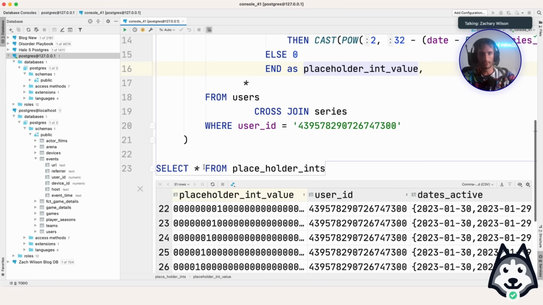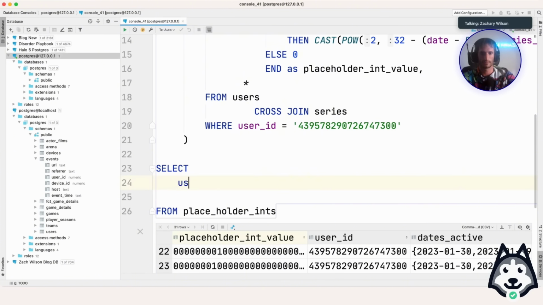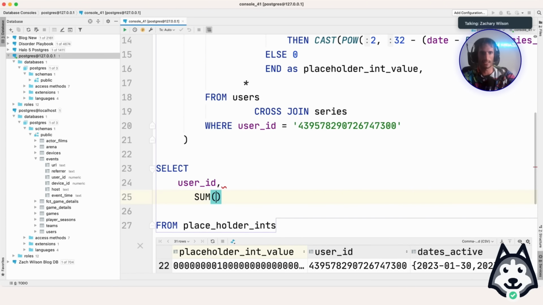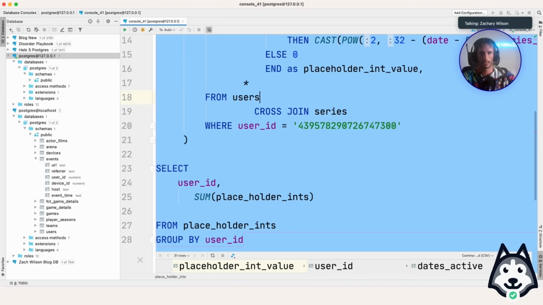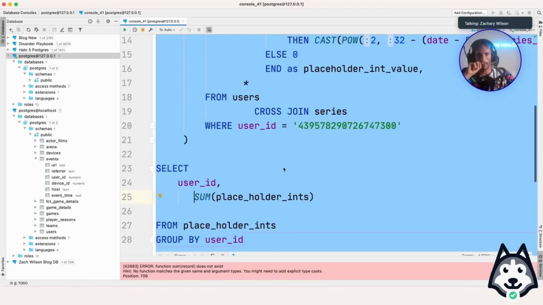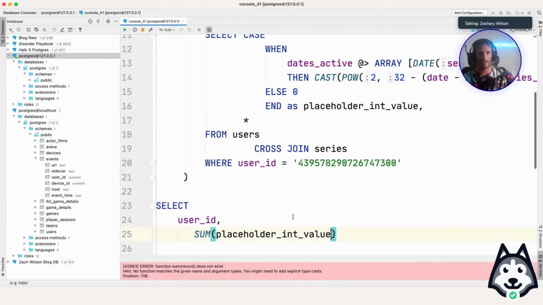So what we want to do is put user ID here, and then put some placeholder int value. We're going to say group by user ID. Some record does not exist. Oh, my bad, it's placeholder int value like that.